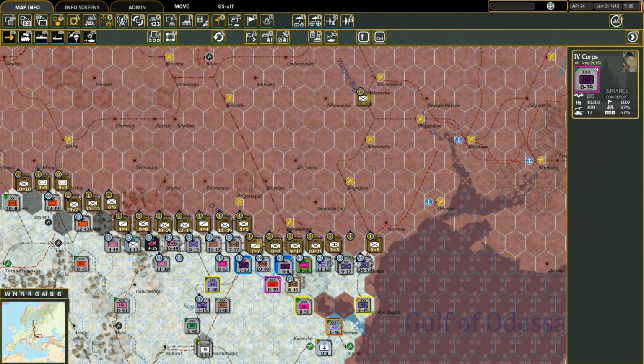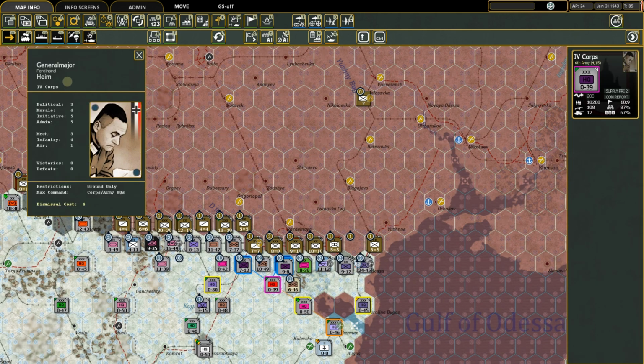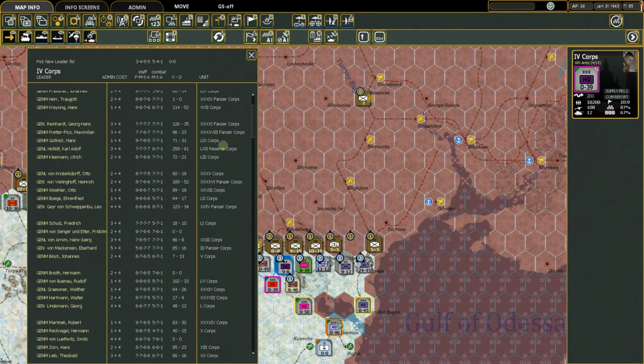Okay, let's look at 4th Corps. That's Heim. Terrible general. We've got to get rid of Heim and 4th. This just came in here when we did, we took somebody else. And that's Mech. Von Sanger, Unetter. He's pretty good. But we're looking for infantry.